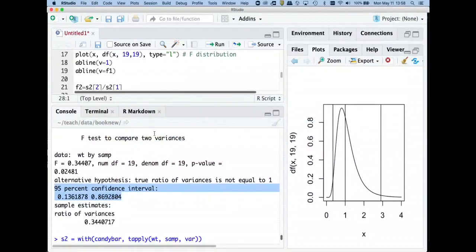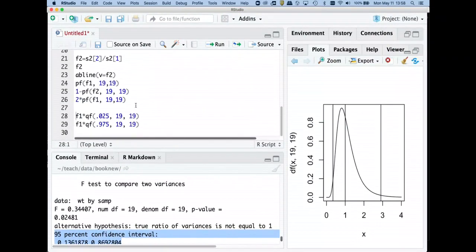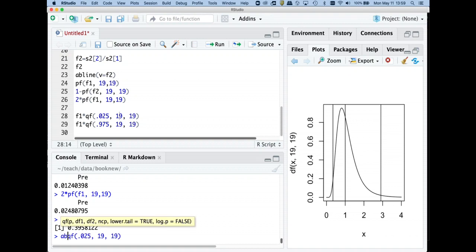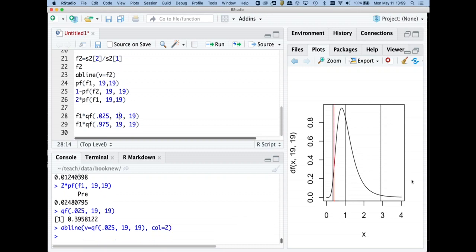So let's go back to R, and let's just see if this works out the way I think it will. So how do you find a quantile of an F distribution? Well, you use qf, and you'd give it the percentile. So let's say 0.025. We had 20 observations in both cases, so let's give it 19 and 19 degrees of freedom. So this value, 0.39 something or other, would be the point where there is 2.5% in the tail. Let's just add that to the plot to see where it is. And I'll make it in red so that we can distinguish it. And so notice our test statistic is actually beyond that cutoff. So what that means is we're going to reject this null hypothesis.